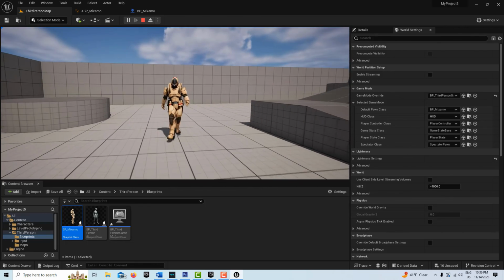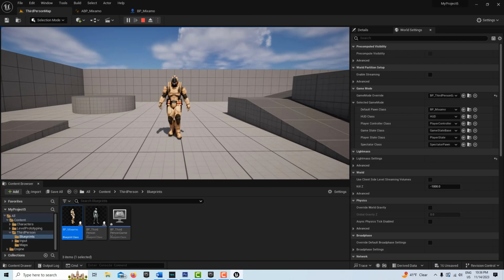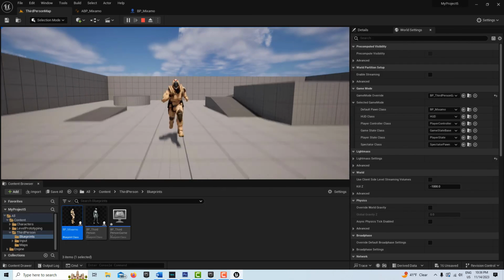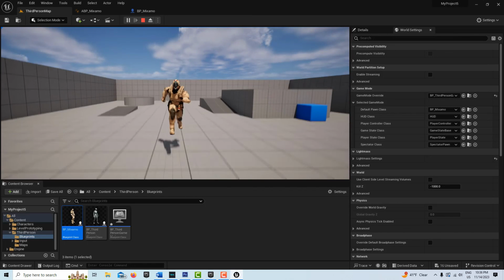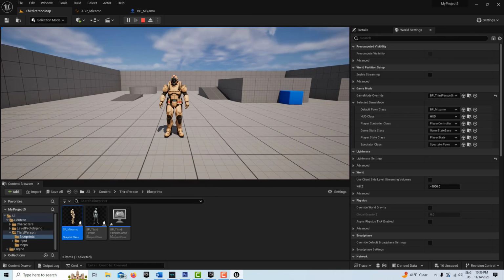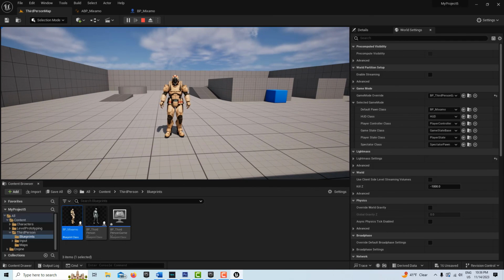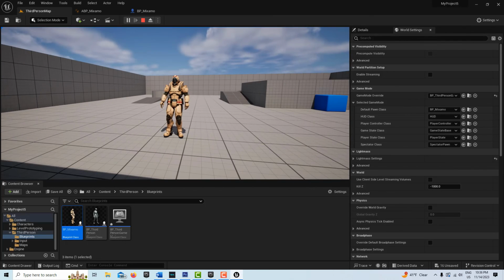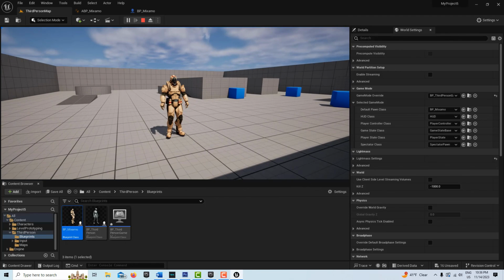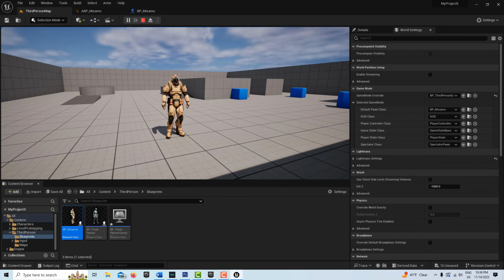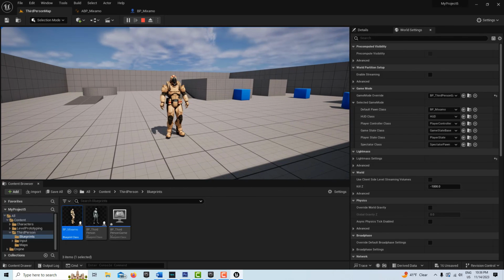So it's nice, right? If I hit spacebar, oh, I don't know where that jump is coming from. He's probably inheriting that from the Manny blueprint, but we could change that out. But that's not in our animation blueprint, so just forget about that. We would add our own jump for that, which is actually very easy to do if you've done this already. But you see, there's kind of a lot of little wires to hook up, and that's it.